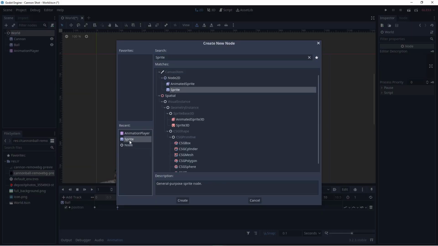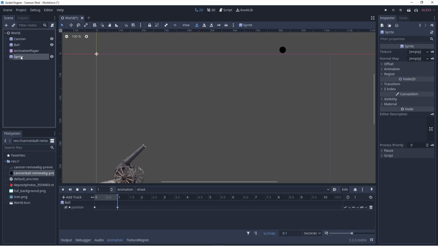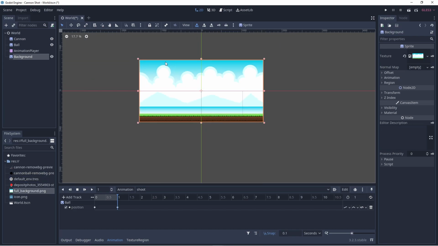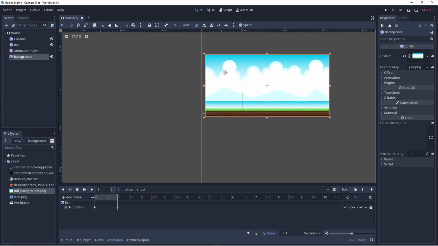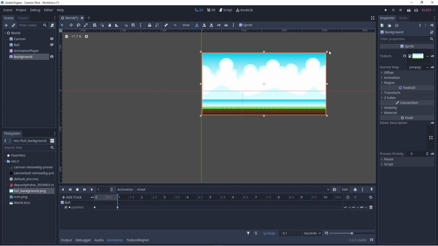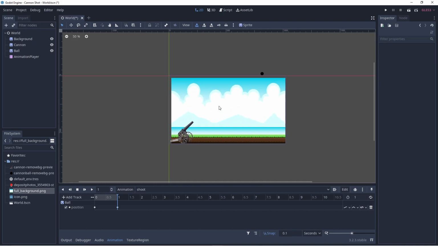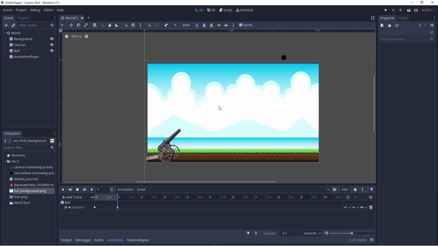Now let's add a bit more atmosphere to this scene. Let's grab a background. So a new sprite for our background. And let's add this texture that I have already and resize it. Also, it's drawing on top of all our other sprites. So what we'll have to do is in the tree, we'll have to drag it to the top so that it goes behind everything. There we go.